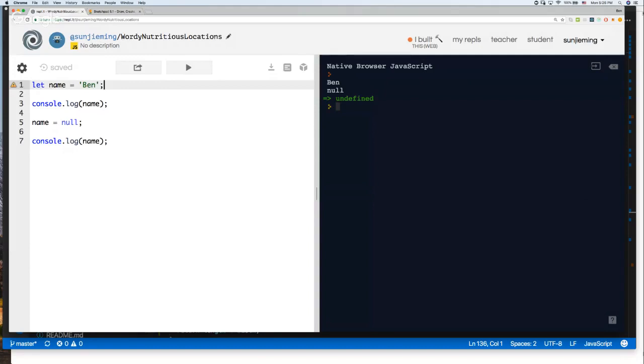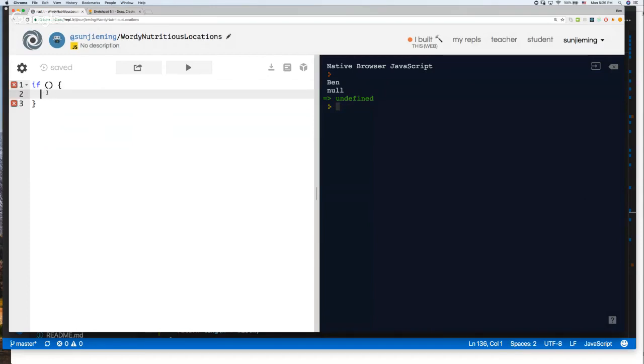Okay, so with our if statements, the main logic is that we have these parentheses right here, and we put some type of value in between them.